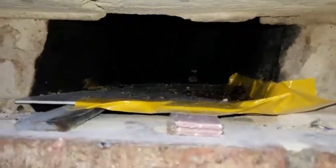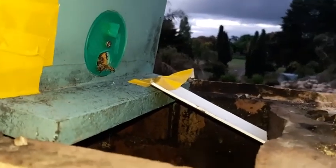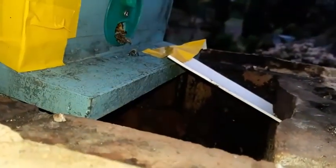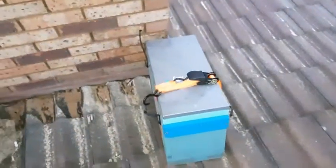It looks like they're pretty clear. We've got some bees left hanging around outside but they'll go inside shortly. We'll just get a spray bottle of water, make them think it's raining and they'll go inside. That's pretty much empty — the bees are down and we can take them to the growing tank.